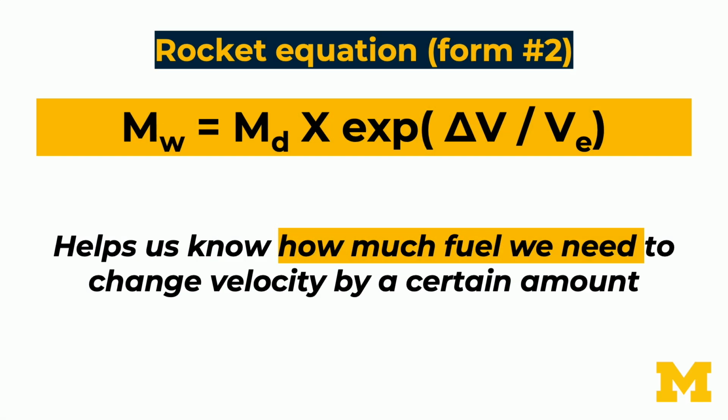On the other hand, the exp takes a number and it makes it much bigger. All right. So what it's basically saying is you have some delta V divided by the exhaust velocity. And as you make that delta V bigger and bigger, the amount of mass that you need grows what they call exponentially. You take this much delta V, you need this much mass. You take a little bit larger delta V, like to escape Earth, and now you need like this much mass. It's exponential growth. So it grows much faster than you would want, really.